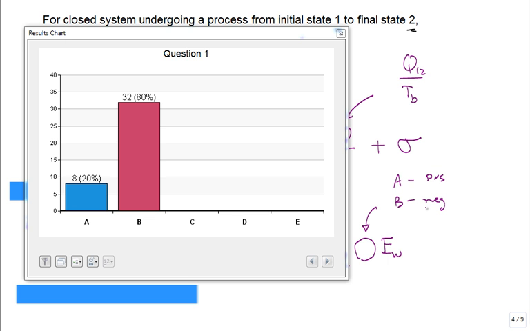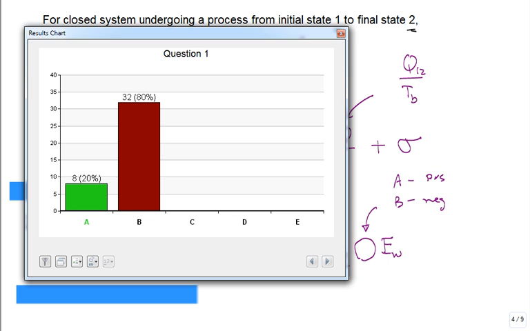If I push this button once, it now makes the A green. It says A is correct. If I leave it there, that's the way the instructor says to grade it. If I push it again, it says B is the correct answer. If I push it one more time, guess what it's going to do? The instructor says C is the right answer. Can you tell how it's going?